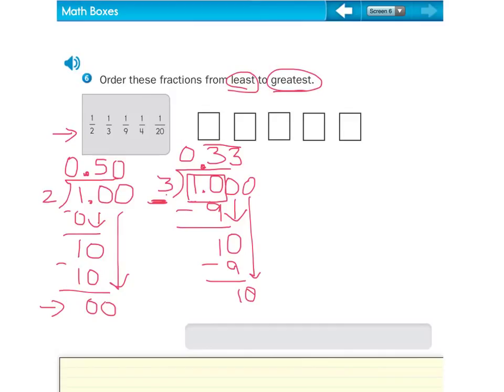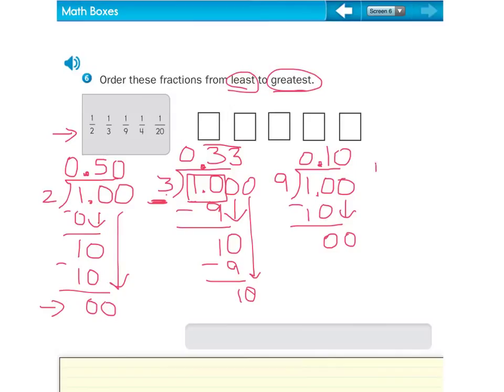Do the same thing for 1/9. 9 goes in front. My numerator is a 1. Add a decimal and 2 zeros. 9 does not go into 1, so I'm putting a 0. And that decimal, don't forget that decimal should be the first thing that you put up. 9 now goes into 10 one time. 1 times 9 is 9. 10 minus 9 is 1. Bring down that 0. 10 into 0, 0 times. Okay? So 1/9 is 0.1 repeating.